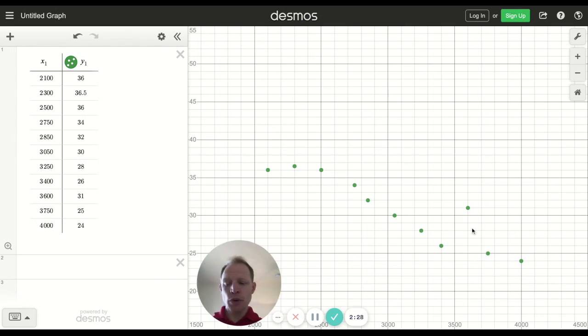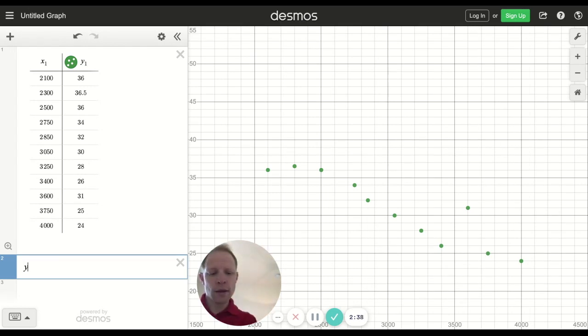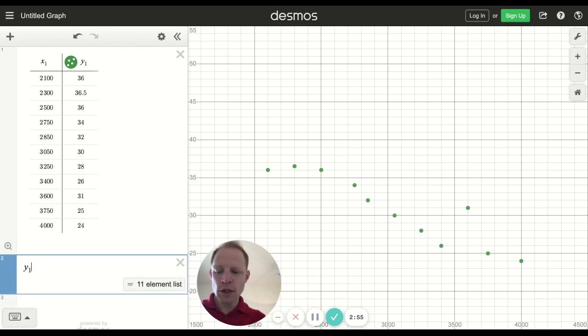And to come up with our equation and our information about our correlation coefficient, we're going to go ahead and type in y, and then we're going to use that similarity sign. It's the top left spot on your keyboard. You go shift, right? And you got it right there. Then oh shoot, I forgot. Let me correct myself for just a second. We got y, and then we got to type this 1 for subnotation, okay?